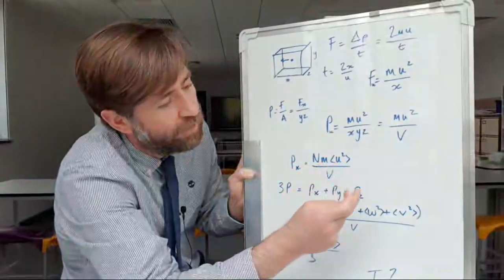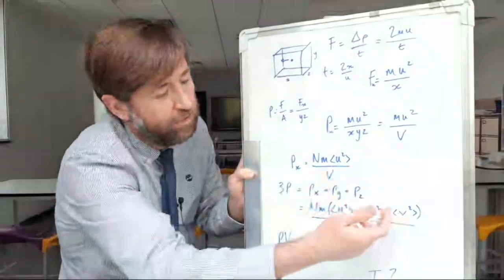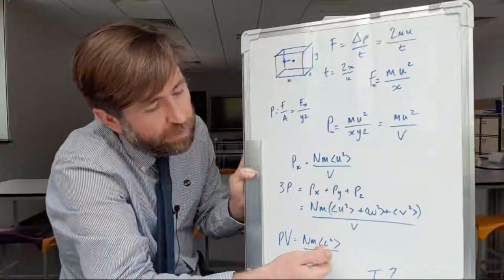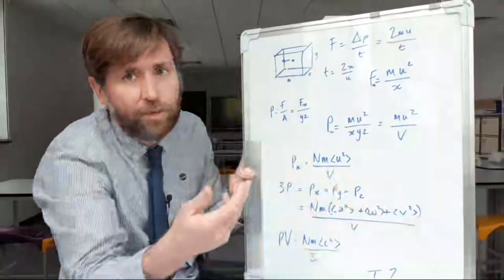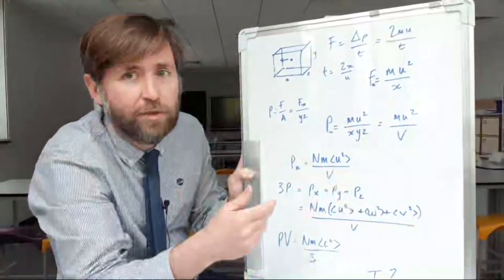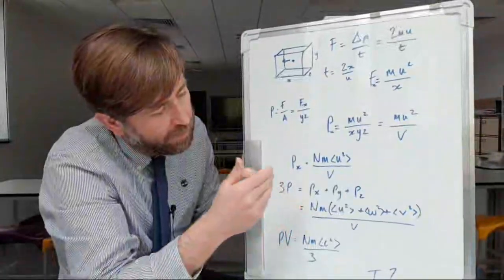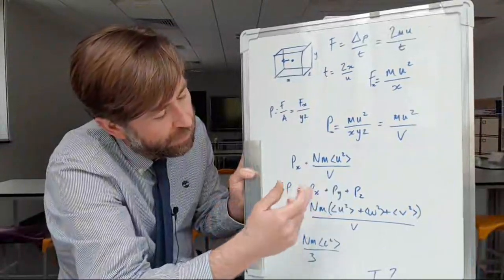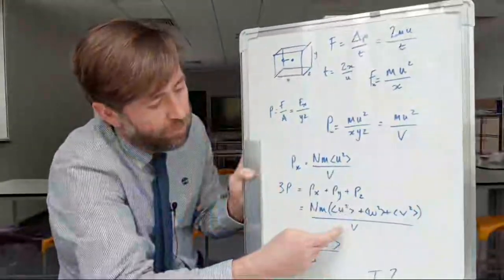So rather than u, we're going to use w, and we're going to use v for y and z. And this is the bit I think people get confused, where we're relating the mean square speed in all dimensions, c, to the sum of the mean square speeds in the individual dimensions. So now we've got an expression which has the number of particles related to the pressure, related to the mass, and their average speeds squared, all over the volume.